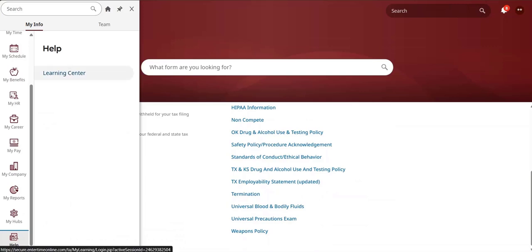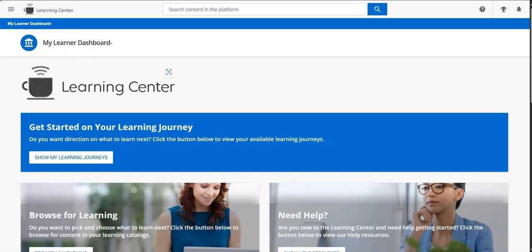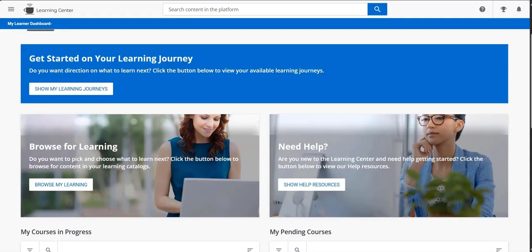And then my help center, this is my learning center. When I click on this, this is going to open up all kinds of education for me. So I can click on learning center. It's going to take a minute. Just give it a minute. It will push on through to the next website, which will open up education on the actual application. I advise you to use your education. If you're unclear, you can always reach out to the support department, education department, and HR department, but this is a great dashboard that you can see all of your education.